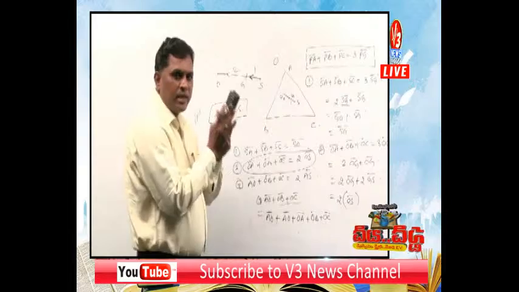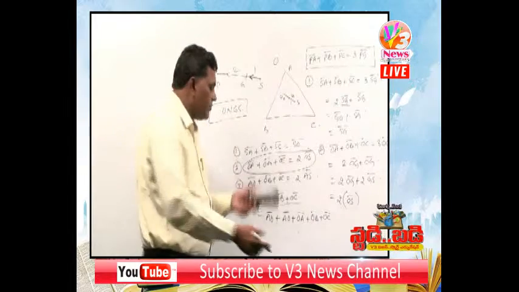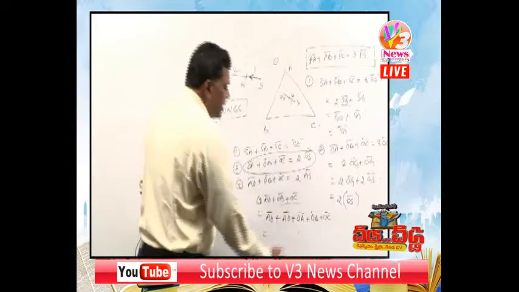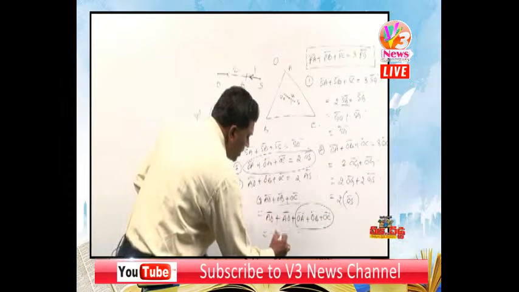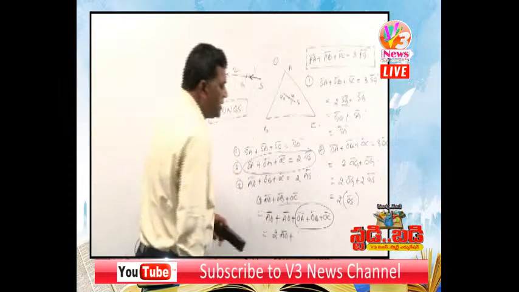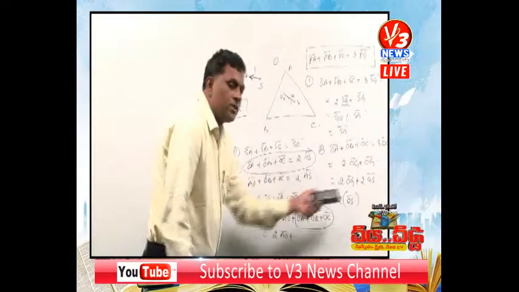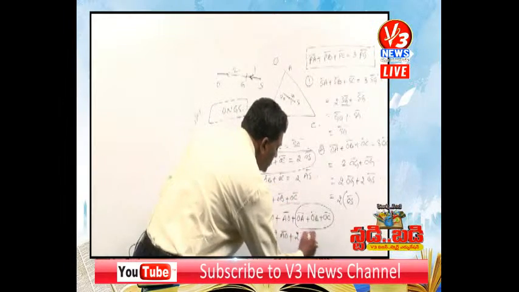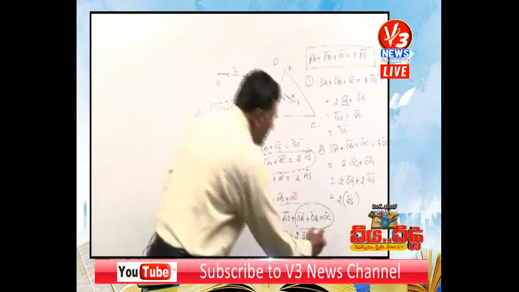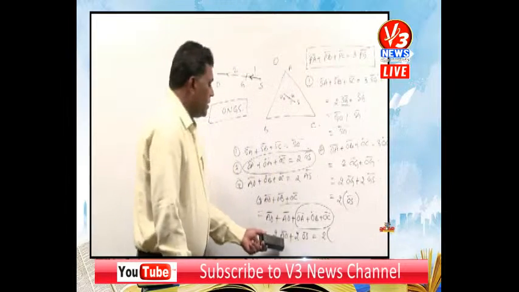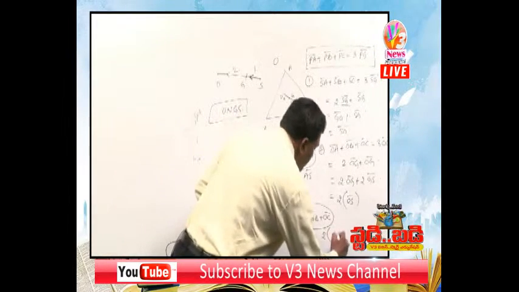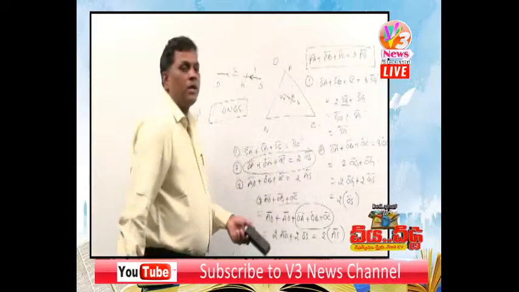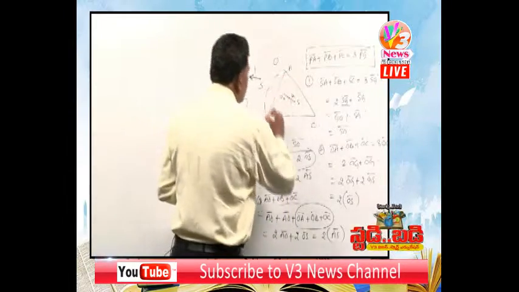This OA bar and AO bar nullify each other because they are equal and opposite in direction. So we are getting this result: twice AO bar plus this result we have proved just now, which is nothing but twice OS bar. So 2 is common in both, A to O and O to S, is it AS or not? Simply twice AS bar will come.